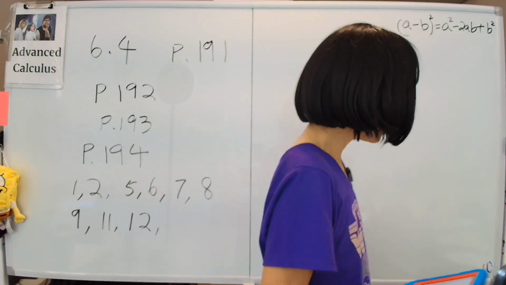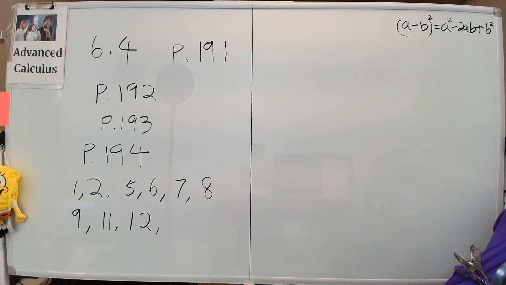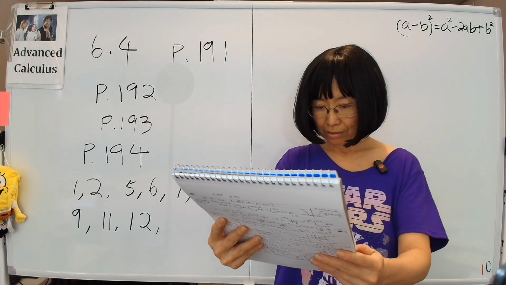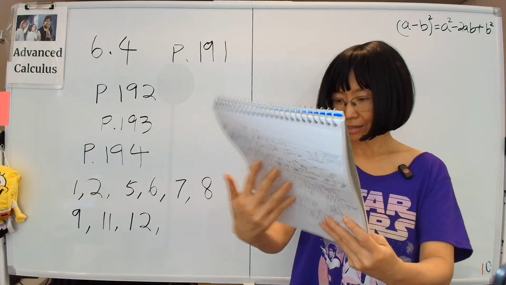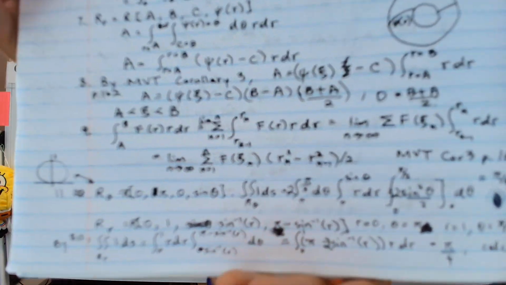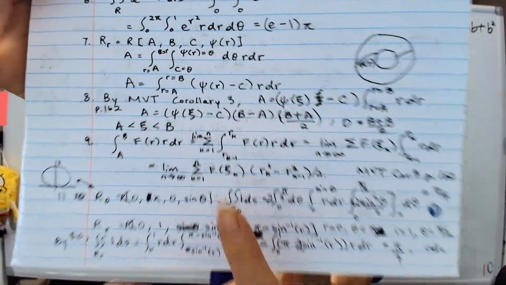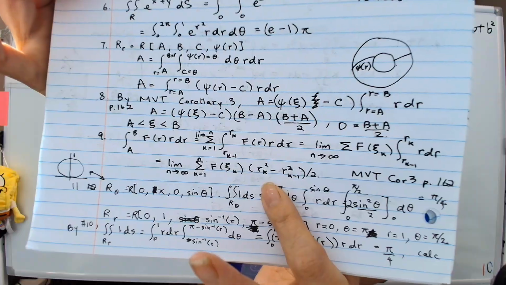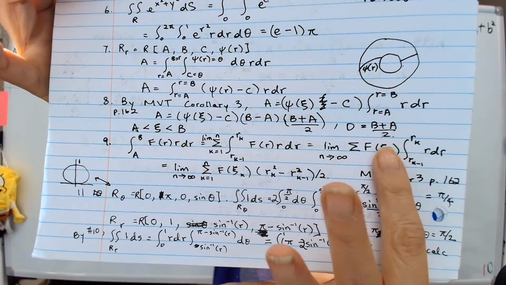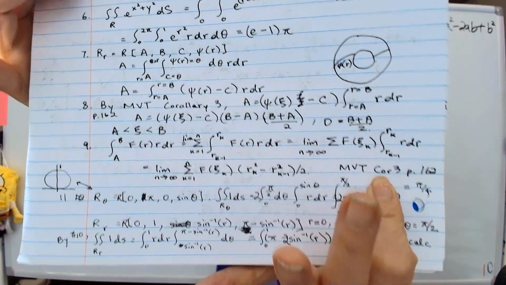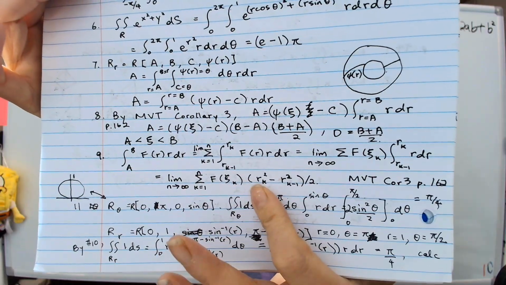So next, let's consider problem 9. Problem 9 is the summation of something. Anyway, I don't think there is much going on with problem 9. We add it up. We just have to yank it out and then do the subtraction. The reason we can yank it out is because of the MVT corollary 3, okay, that we've been using for a while. Otherwise, there's not much to it.